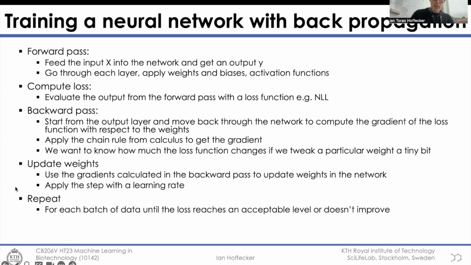And then just as with linear and logistic regression, we're going to perform an update. We'll take a step. We have some learning rate or step size, and we're going to multiply this with the gradient and then subtract that step from whatever our current value of the weight is, for each of the weights and bias. And then we're going to repeat this several times.